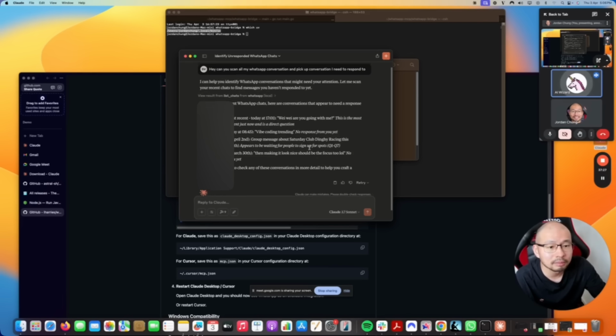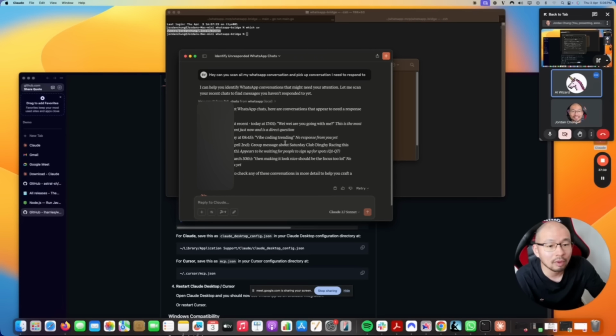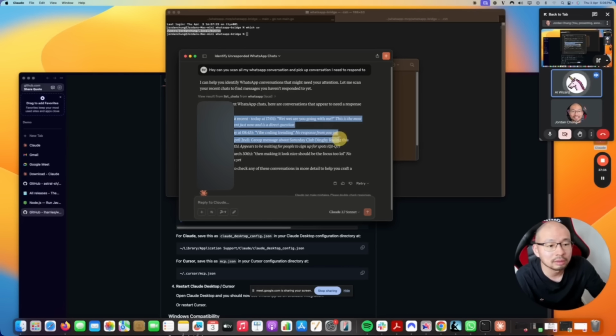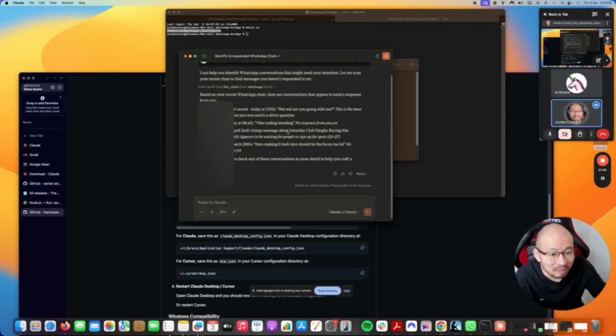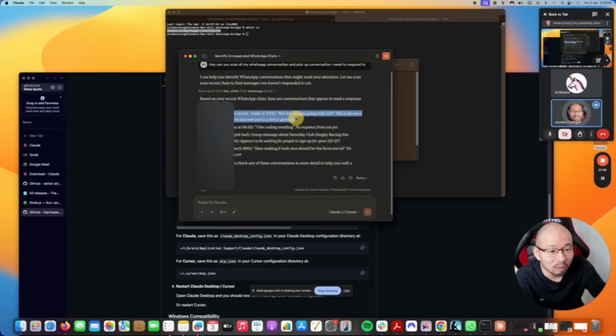So it pulled up all the messages that you need to reply to. You can already see that it tells you the most urgent, and it basically summarized all the messages, and now you can proceed to have a conversation with it if you would like. Oh my god! This is amazing! My wife just came in because she was asking me whether I'm actually going out, and it's the most urgent. My wife came in a bit angry and annoyed.